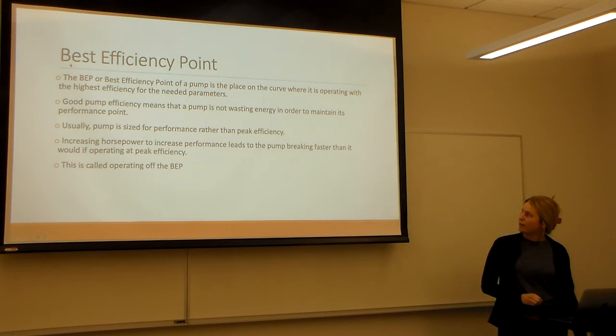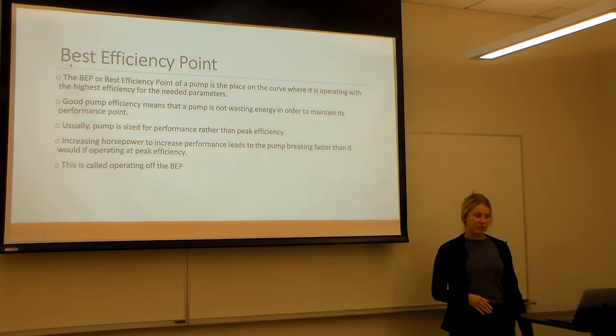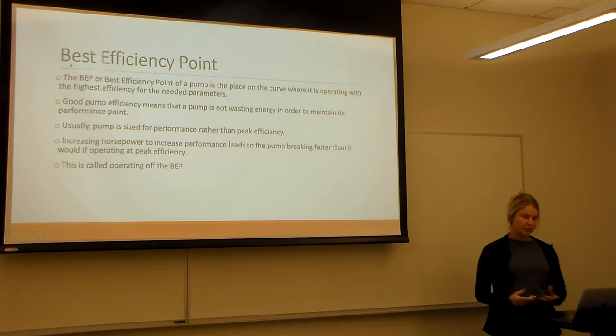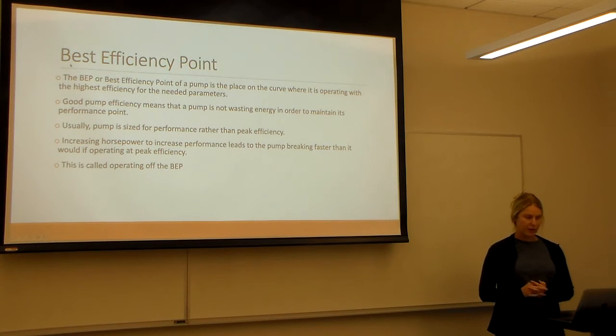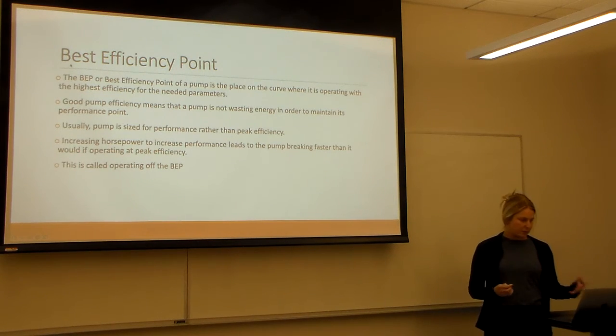So the best efficiency point is a point on the pump curve where the pump is going to be operating at the highest efficiency for your needed parameters. Good pump efficiency just means that your pump is not wasting energy in order to maintain its performance point. But usually pumps are sized for performance rather than peak efficiency, because a lot of times people want to get more product out of it rather than maintain the pump.